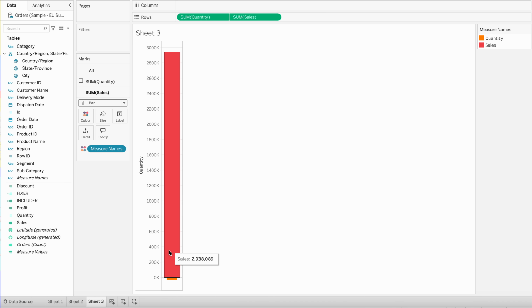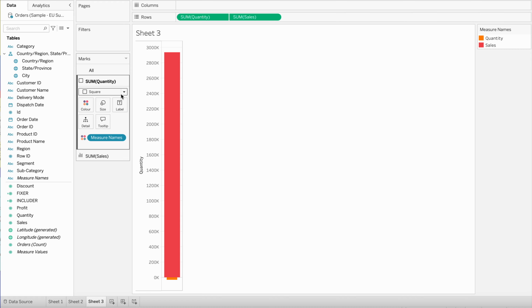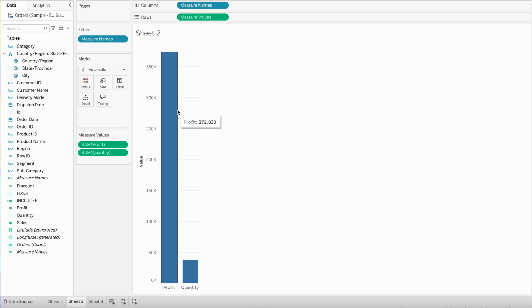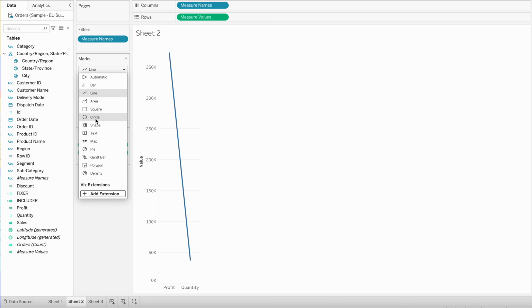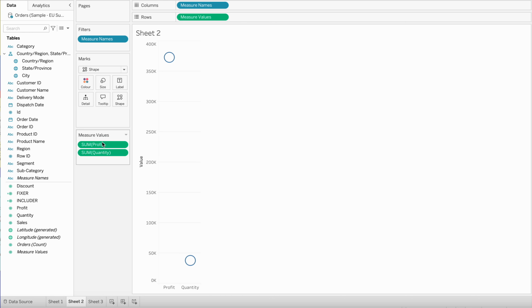And you can blend these two together and possibly create a lollipop chart or different charts to suit your purpose in whatever situation. But in a blended chart or blended axis, you only have the option of using a singular type of chart. So if I decide to change this to line, it affects the two. If I decide to change it to shape, it will affect the two. I have no choice to use two separate charts.